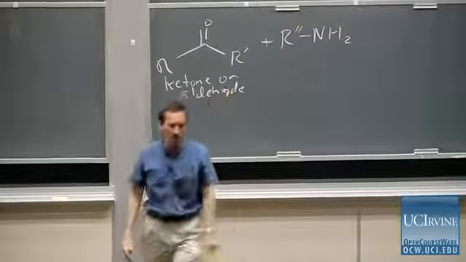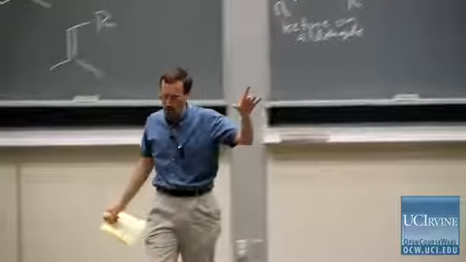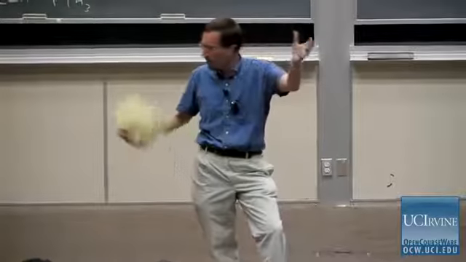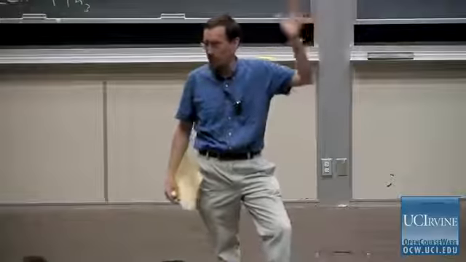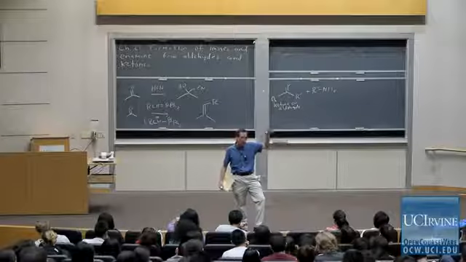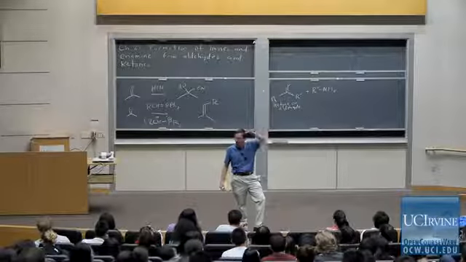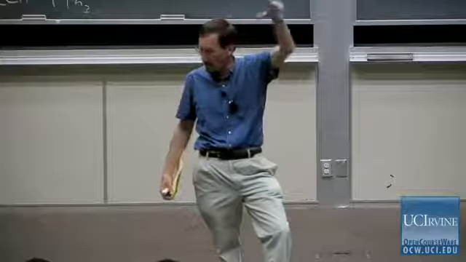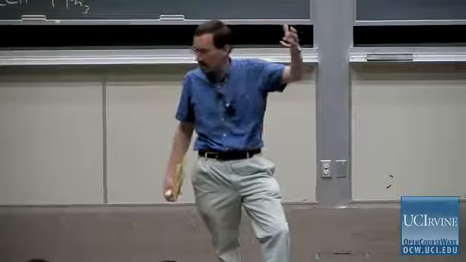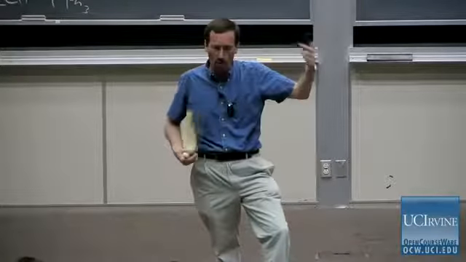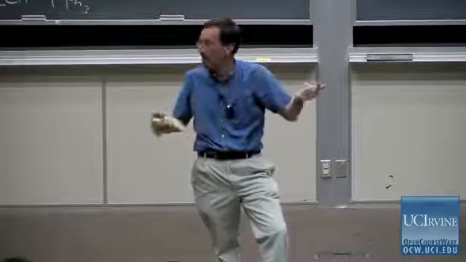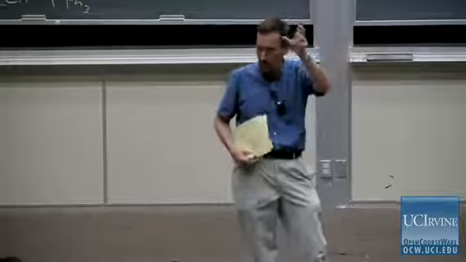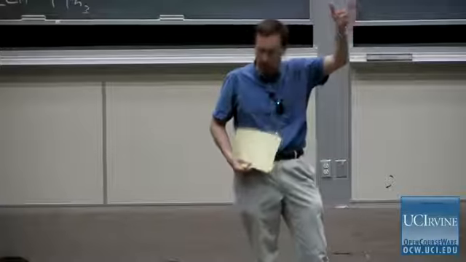A primary amine, of course, is an amine with one alkyl group on the nitrogen. Remember, it's a little confusing. In alcohols, of course, the only alcohols are alcohols with one R group on the oxygen. So a primary alcohol is an alcohol where you have an RCH2 connected to the alcohol, where you have only one other carbon. A secondary alcohol is an alcohol where you have two carbons connected to that carbon, like isopropanol. And a tertiary alcohol is an alcohol where you have three carbons connected to that carbon, like tertiary butanol.